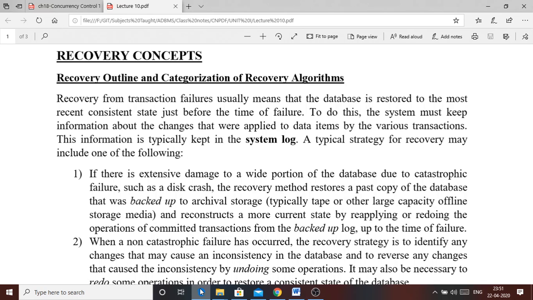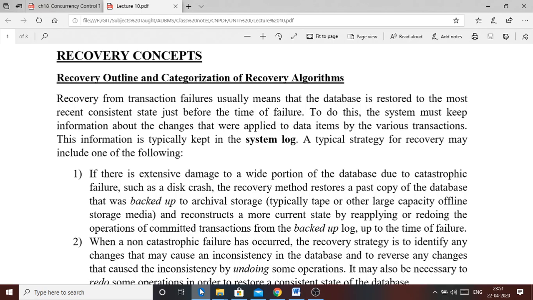Okay, so they are basically large offline capacity storage media where it is backed up regularly. From archival storage the data is taken and restored first to the new system. Once it is restored, the log file is consulted to redo the operations to bring it to the most recent stable state.